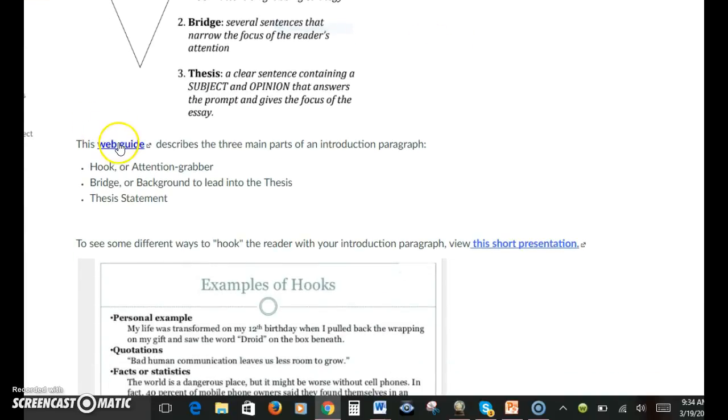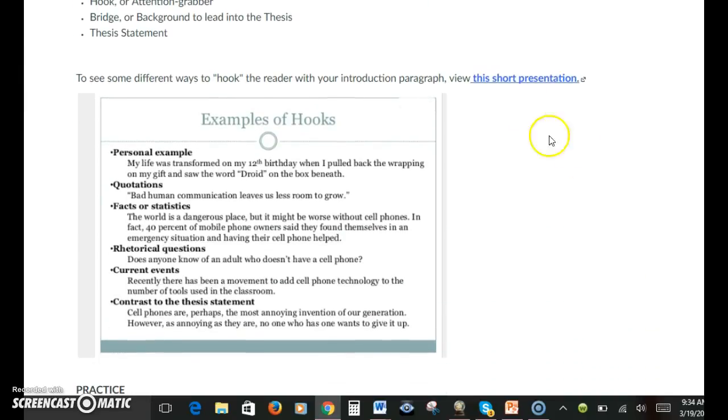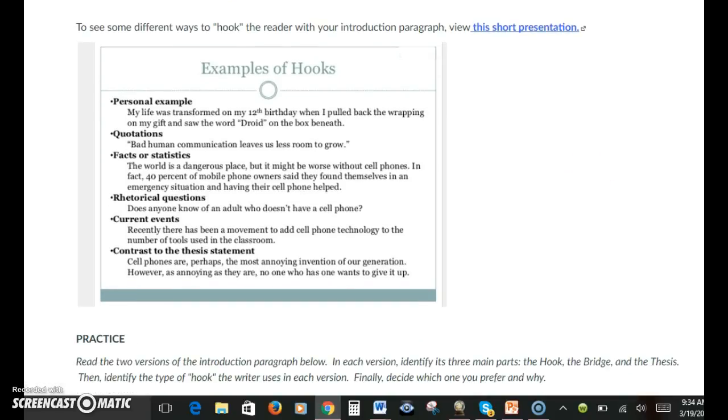You'll see on this page that there is a link to a web guide that talks about these three main parts of the introduction. And there's also a short PowerPoint presentation. I have made a screen shot of one page from this PowerPoint that gives examples of different kinds of hooks, which I think is worth looking at.